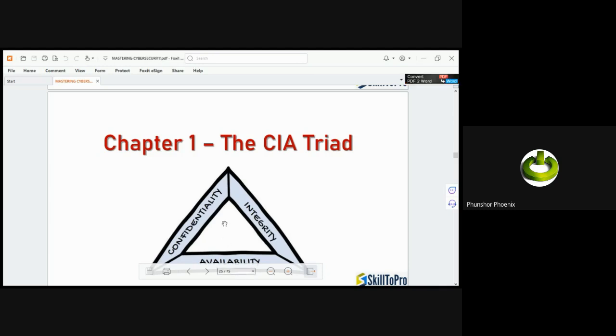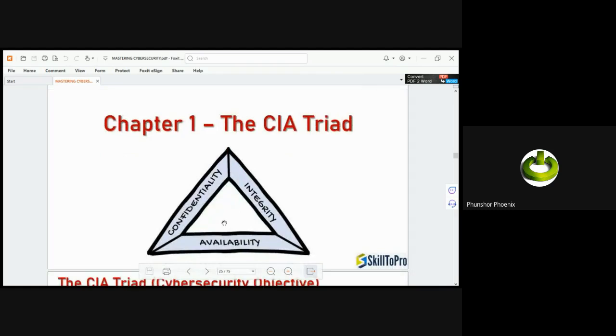And at the same time, there would hardly be any security implementation that will not factor CIA into it. Even if you are implementing a security measure for authentication, authorization, or accountability, or for audit sake, or for non-repudiation. These are other security principles, security measures that can be implemented digitally or electronically, even physically too.